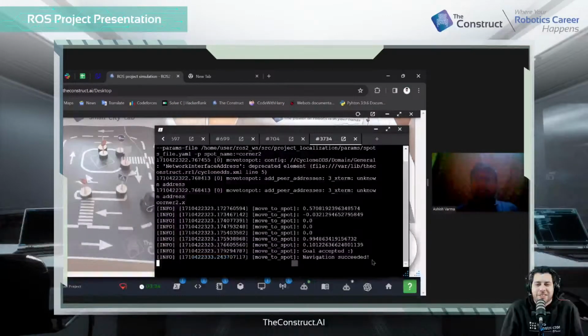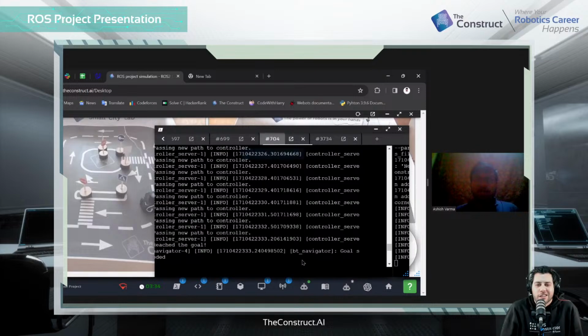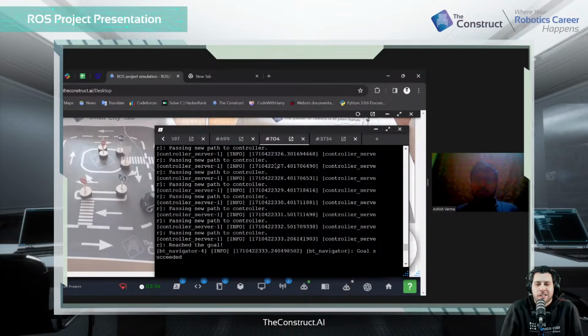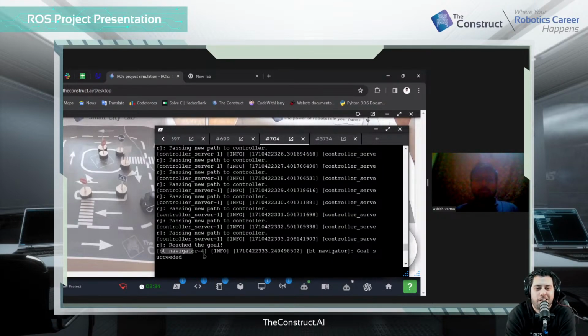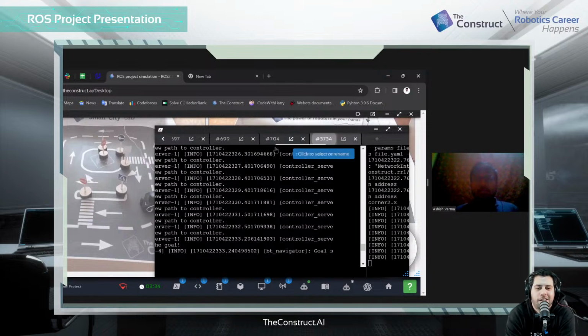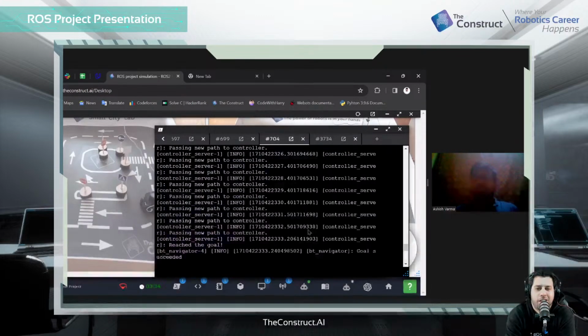Yeah, navigation succeeded. Goal accepted, and my navigation also succeeded. When you see our planner terminal also, you can see goal succeeded. This is managed by our BT navigator, the behavior tree navigator, which just prints whether the goal succeeded or not.